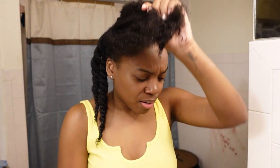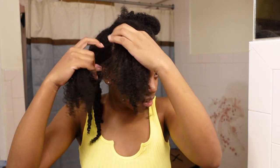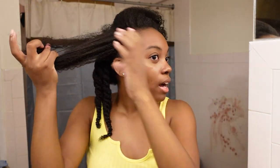A wash and go is supposed to be quick to do. So yeah, maybe I'm able to try a wash and go now. Maybe hairstyles for me will take a little less time. Right now I'm putting my hair in these smaller sections just to babble a little bit, but I really don't have to. I could just do this section right here, twist it, and go. But my feet hurt anyway, so I'm gonna sit down, twist my hair, come back, show you how the twist looks, and then come back in the morning and show you how the twist out looks when it's dry.